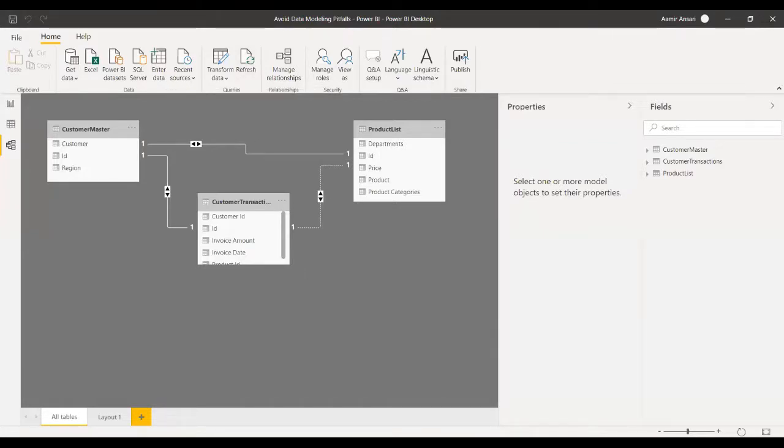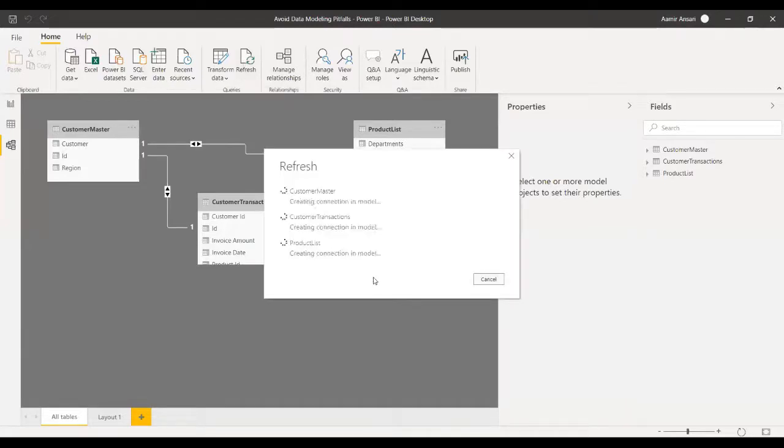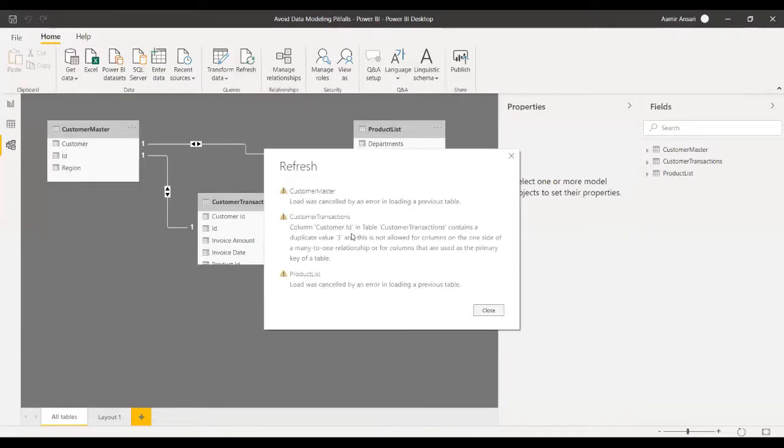Now you will notice that in this particular case, because I have a transaction table and I have added one more record in that transaction table, my data is not refreshing because my data model is now not correct, because it's no more a one-to-one relationship.